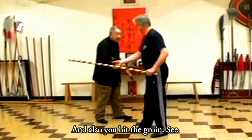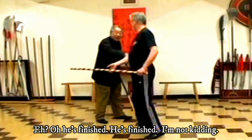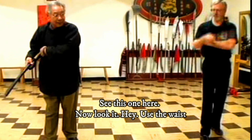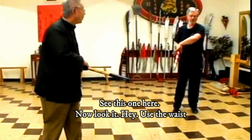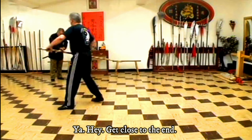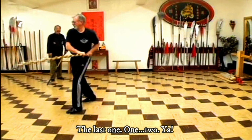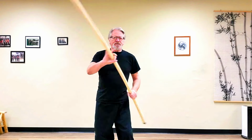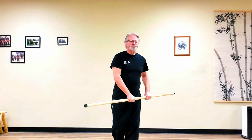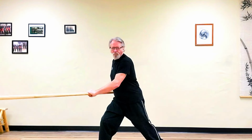And also, see? He's finished. See this one here? Now, look. You use the waist. Get close to the end. The last one. One, two. Strike, strike. And wind up and really let it fly. Strike, strike. And really let it fly.